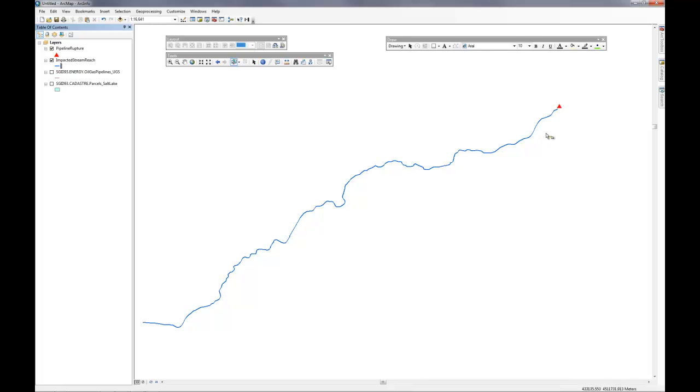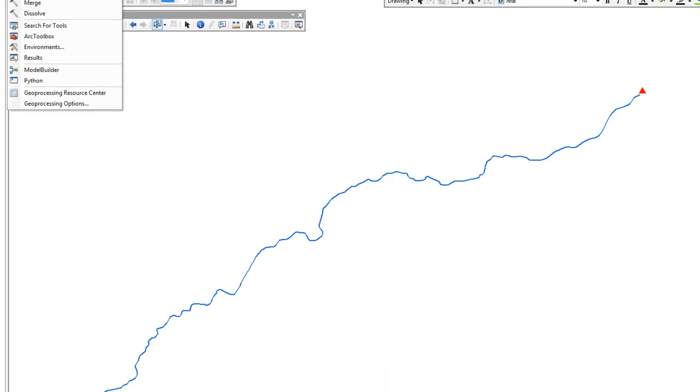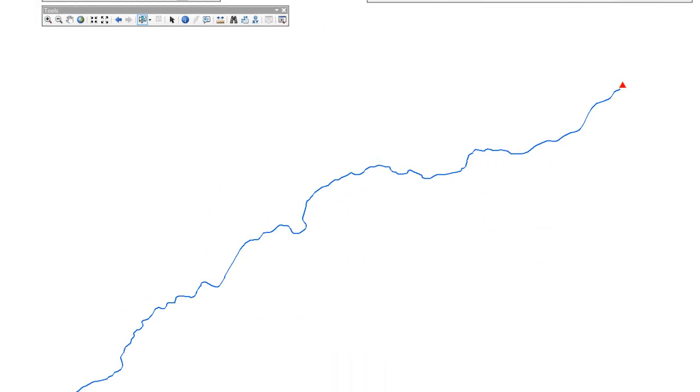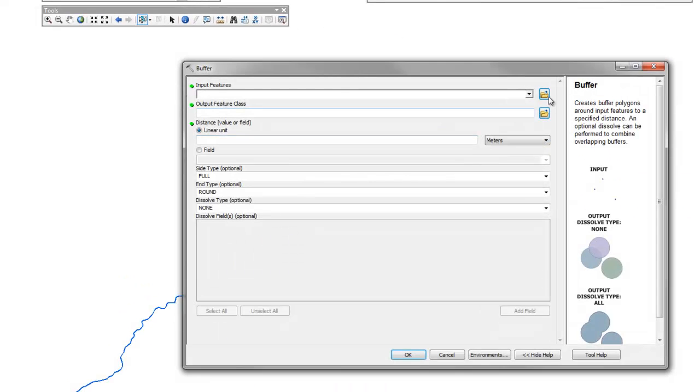At this point, we need to buffer our stream area. Officials have indicated that the 250 meter buffer around the stream is where most impact is likely to take place. In our geoprocessing tools, we can use the buffer utility to complete this analysis.